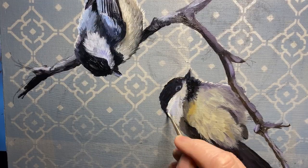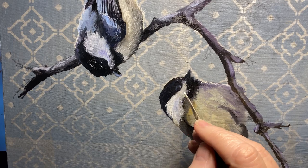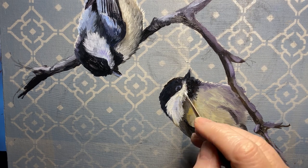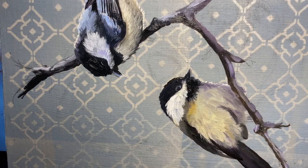You know me, if I have to use my hand in a certain direction, it's just easier to flip the painting. So again, I'm adding the lighter values into the cheek patch, and it's easier for my hand to move in this direction, so I just flip my painting over a little bit. It's just for ease of paint.